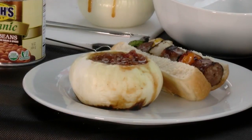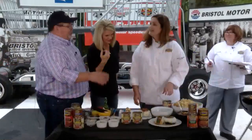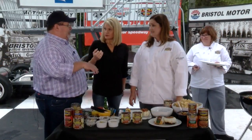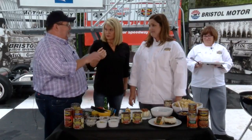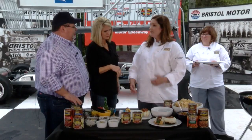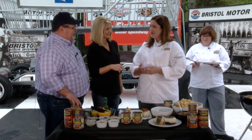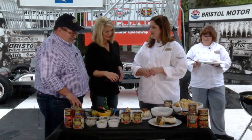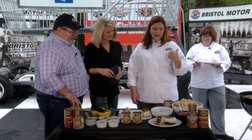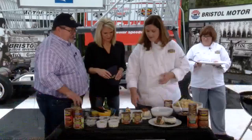Look at the char she got on that onion — that's so good, paired with that brat. Now when I prepare brats, sometimes I'll put them in some beer and soak them before I put them on the grill. You can do it either way you like. For these today, we did do a little pre-soak just to get a little extra flavor because it pairs really well with the beans, but it is up to you — personal preference. We also marinated our chicken, but you can put whatever you like on that as well.